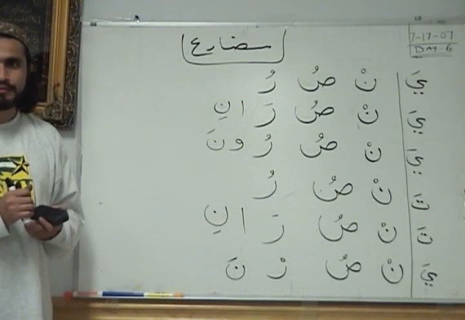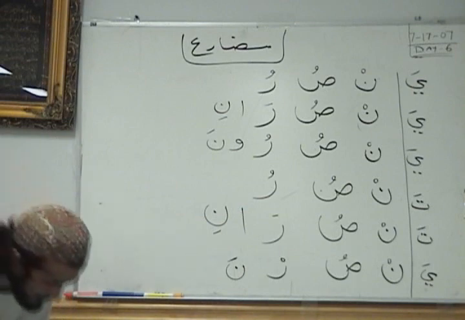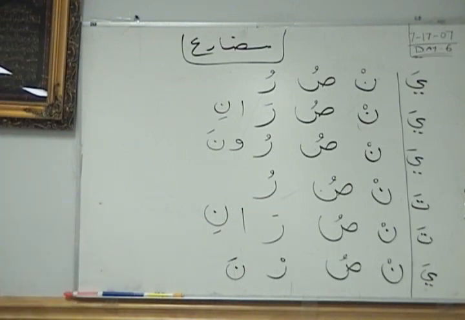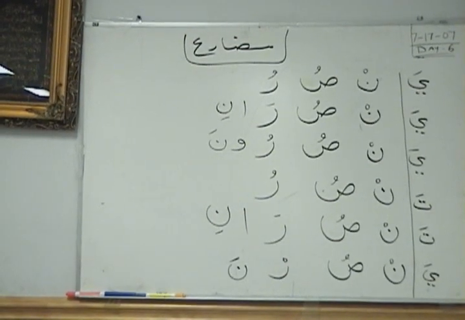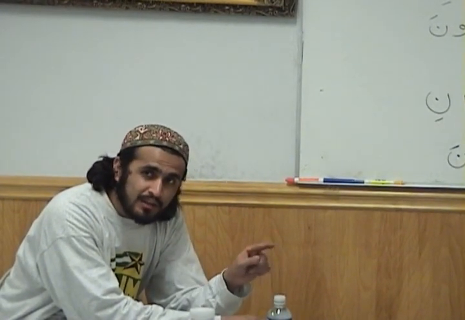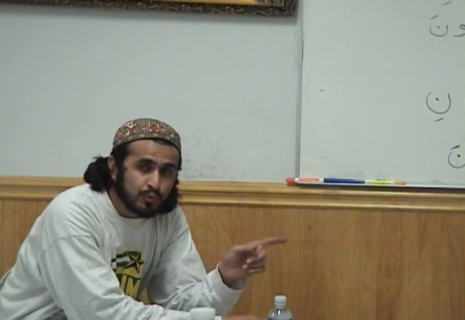So, in Madi, the sad has a fatha, and here it has a dhamma. And you're saying that's something we would get from the dictionary? The dictionary will tell you this fi'l has a fatha in Madi and a dhamma in Mudari. Is that typical that they change? Yes, it's very typical. Actually, most of the time it does. Daraba yadribu. Nasara yansur. Qatala yaqtul. Some of them don't change, like fataha yaftahu, karuma yakrumu, and hasiba yahsibu. But most of them do change.